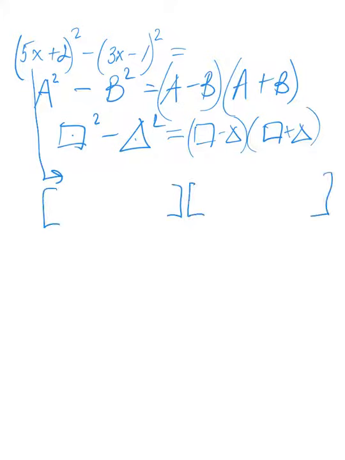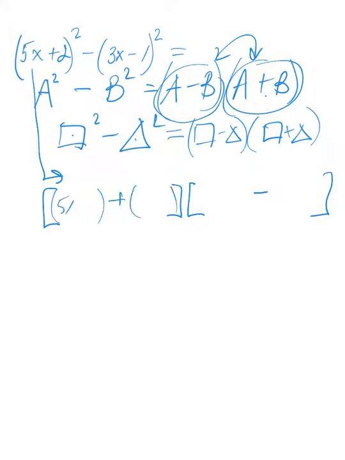I'm using brackets. You already know why, because something else will be happening inside of these brackets. So this is my first bracket, this is my second bracket. Actually, I'm going to switch them around. I want to start with the sum. It really doesn't matter. So my sum will be first, my difference will be second. First, I'm going to add my two guys: the square of 5x plus 2 and 3x minus 1. So my first binomial is the sum of these guys, and then it will be the difference of the same two guys. And you already know why I want to be careful with parentheses, because whenever we have subtraction, we have to be really careful.